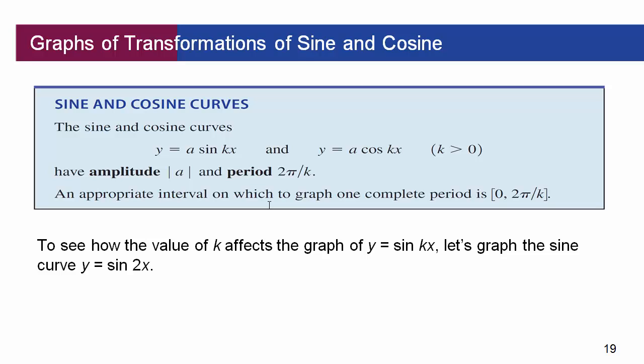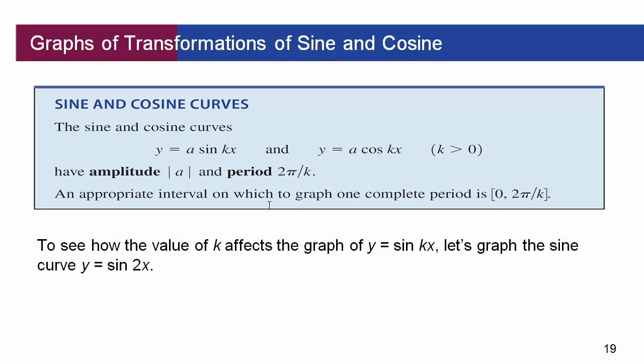The sine and cosine curves, we know they have a set amplitude. They have a maximum value of 1 and a minimum value of negative 1. But when you throw that little a out in front of it, all it does is stretch it in that direction. So now the new amplitude is whatever that number is. So instead of growing to 1 and to minus 1, it goes to a and minus a. So we talk about the amplitude as being the absolute value of a, because if you put a negative 5 in front of that thing, you don't say the amplitude is negative 5. The height is still a 5.